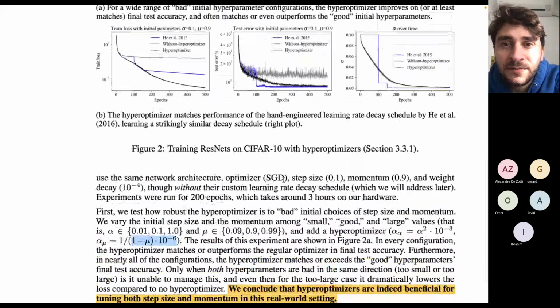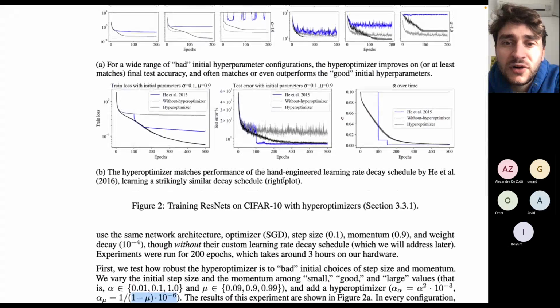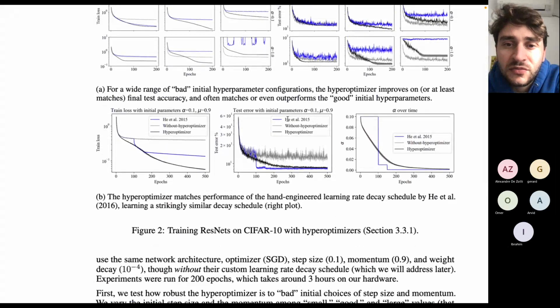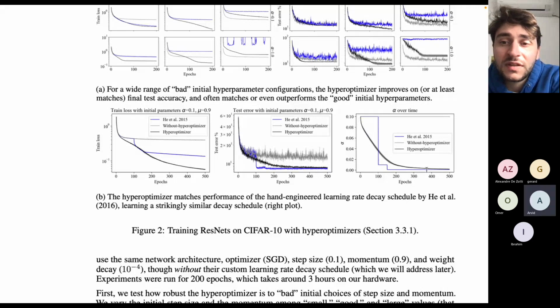And then they also look at the original paper on this, for I think ResNet-50, which is what they trained. They introduced a learning curriculum where they divide the learning rate by 10 after 100 epochs, and then by another 10 after 150, and they're comparing their results to the results they got for just learning the learning rate over time. They say, first of all, they're pretty similar if you look at this chart here, but the final performance is also very similar, which you can see over here.